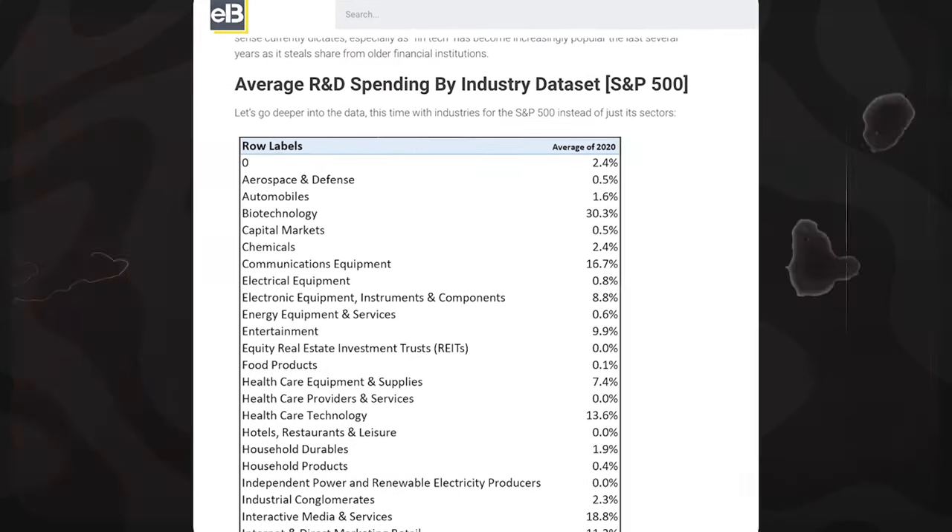To summarize: we've used financial ratios to determine the type of industry, and based on gross margin of ~75% this is most likely a software business. Revenue growth more than doubling year over year tells us it's a startup company. R&D spend averaging 23% of revenue confirms it's a software company. The current ratio of 4x shows it's healthy in meeting current obligations, and a debt-to-equity ratio of 0.76 shows they're financing operations more from equity than debt. As you can see, we can tell a lot about a business just from its financial information — this is the power of accounting.